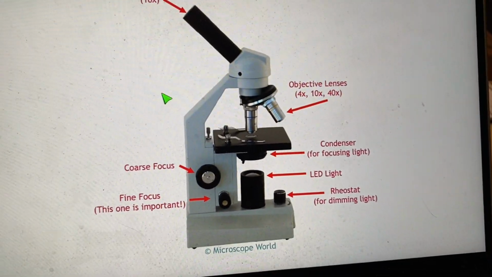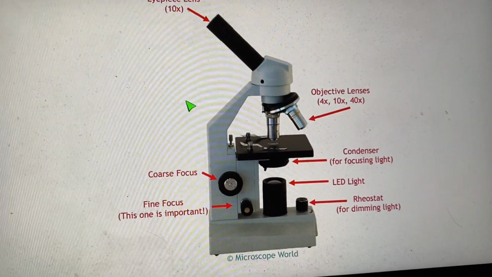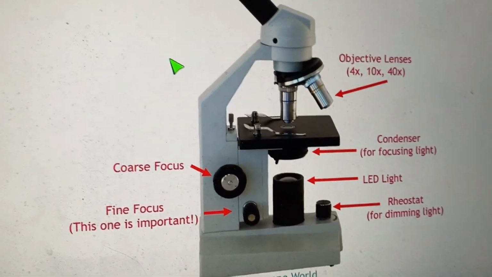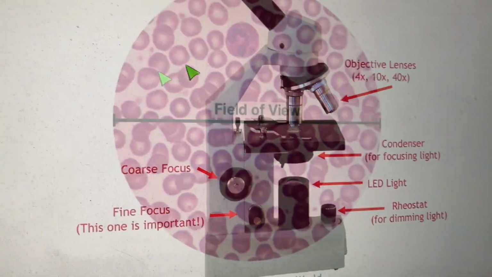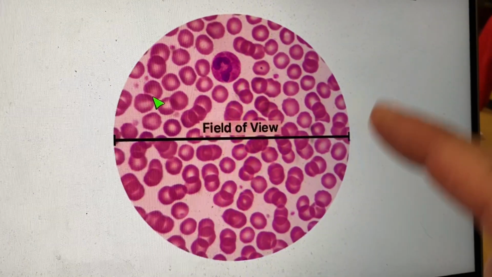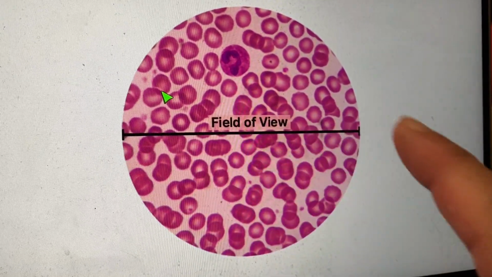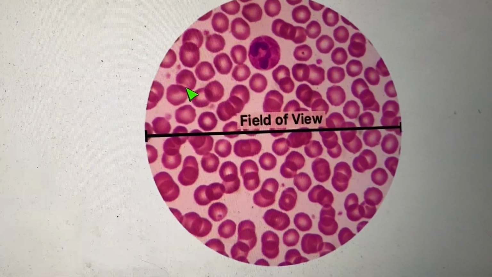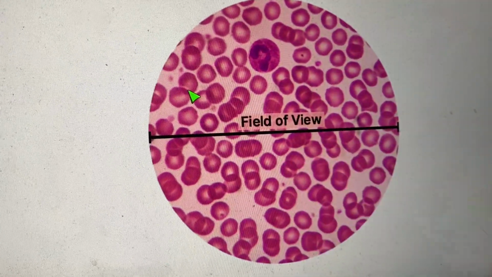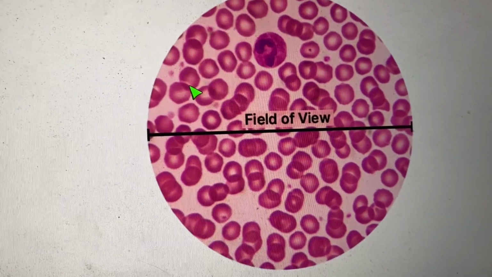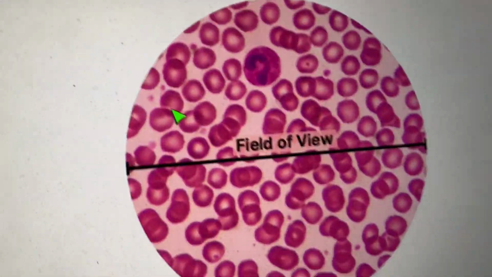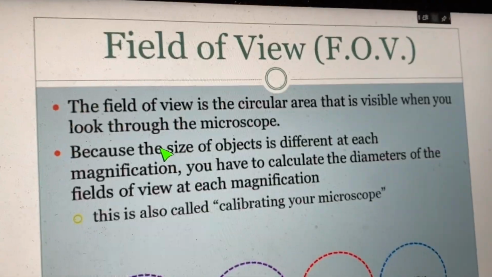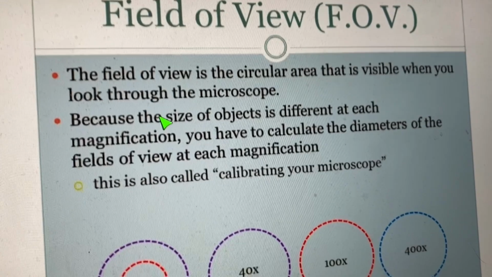We set up our microscopes last week, and we looked at a glass slide where we drew on it and found all of our markings. Now, when you look in the microscope, you always see a circle of light. The circle of light is called the field of view. What's weird about a microscope is when you switch magnifications, you actually change the field of view, although the circle will appear to be the same size. That's something you need to know for sure. The field of view is that circular area that's visible when you look through the microscope.